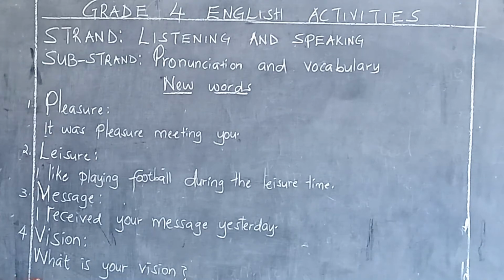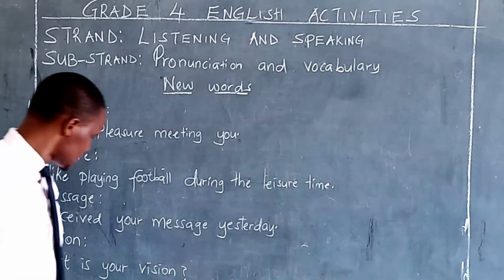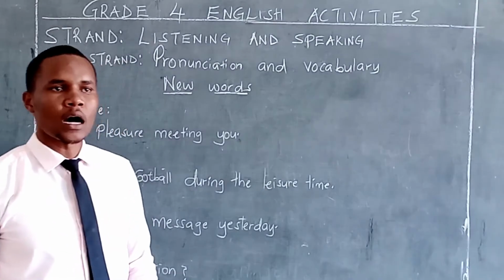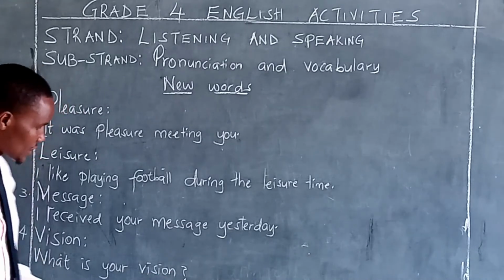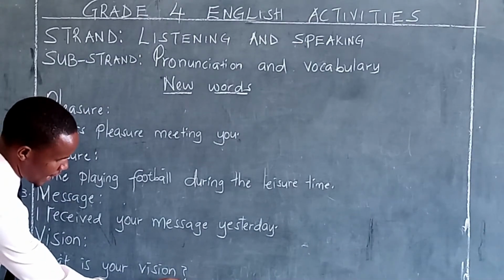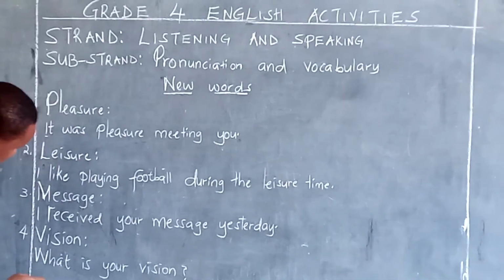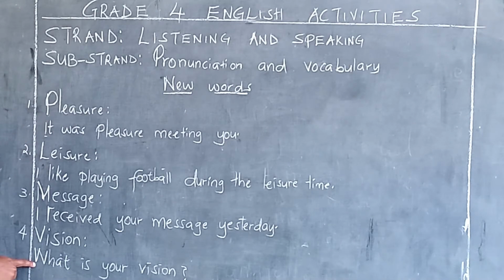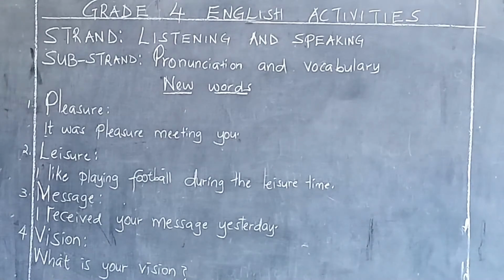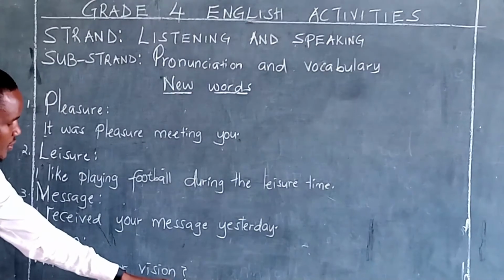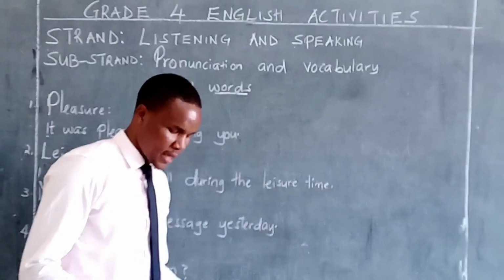So you understand that this is a question. So at the end of this question, you're supposed to put a question mark. So this is how you write a question mark. At the beginning of this sentence, you have capital W. You can see this is a capital W. At the end here, we are putting a question mark. Why? Because this is a question. This is not a statement. That's why we are putting a question mark at the end there.